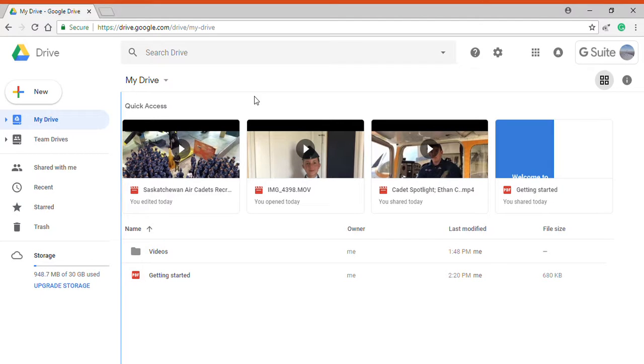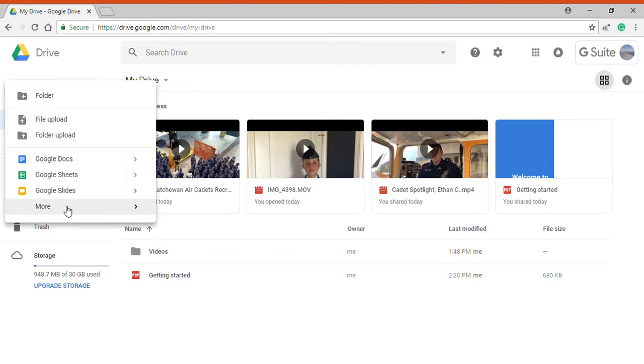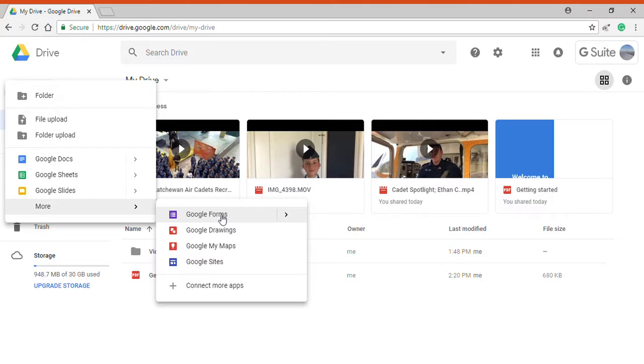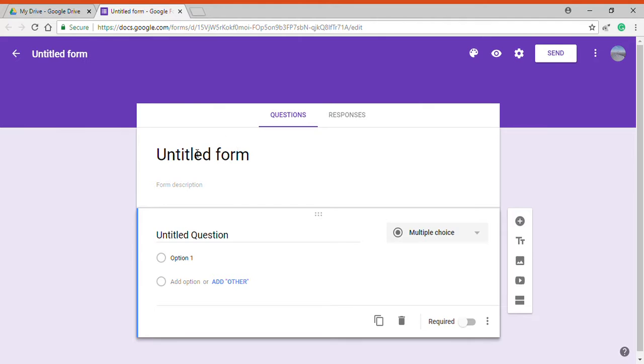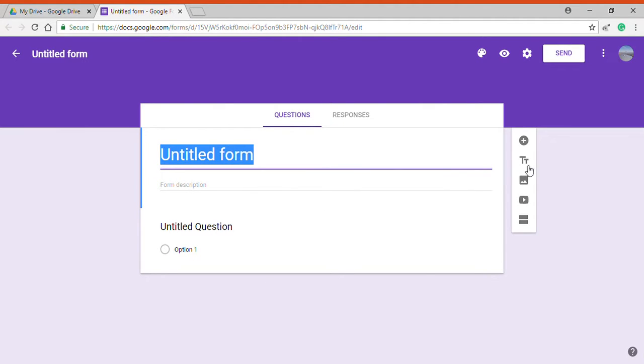To make surveys or forms, using Google Forms is a very good option. So to make Google Forms, you go to Google Forms, where you have an option to either start from blank or from a template. So in this case, let's just start from a blank template. Here, you'll be presented with a bunch of options. So let's start with the title.